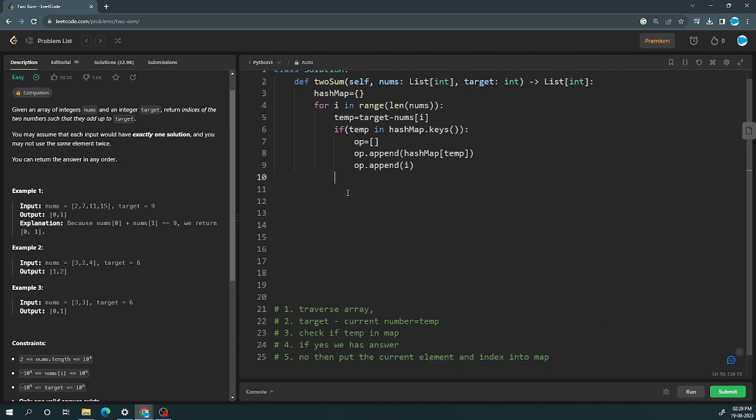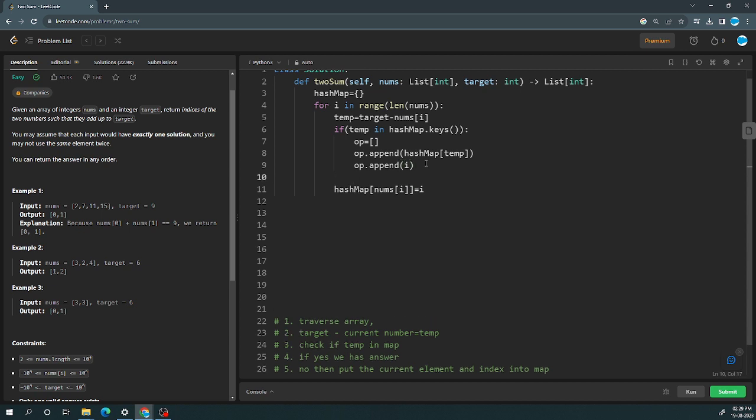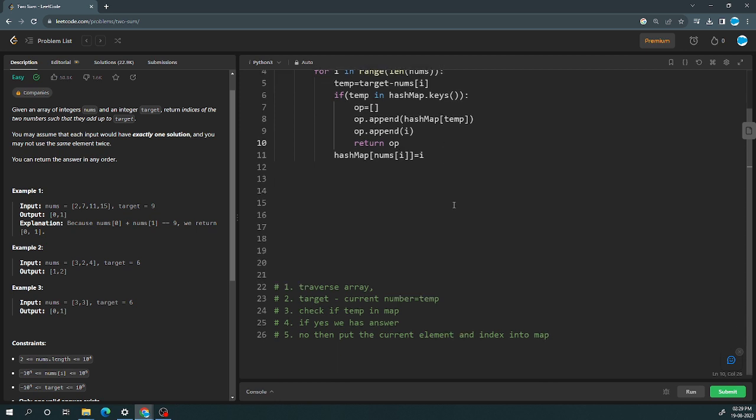So map of the current number, which is nums of i, equals i. And here we have the output, so we are going to return this as the output of our solution.